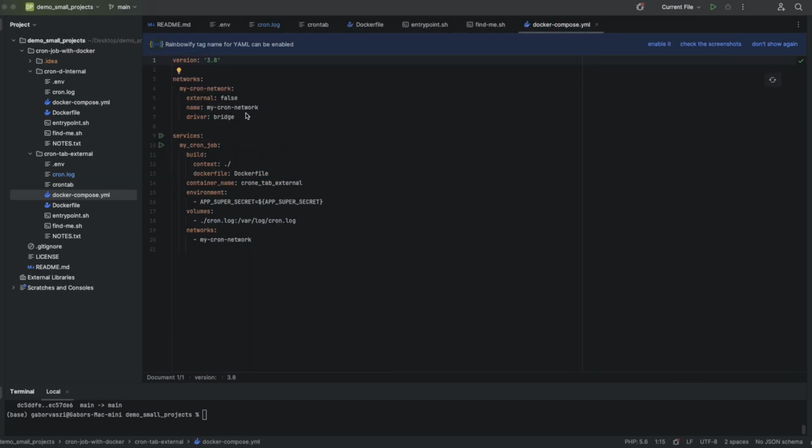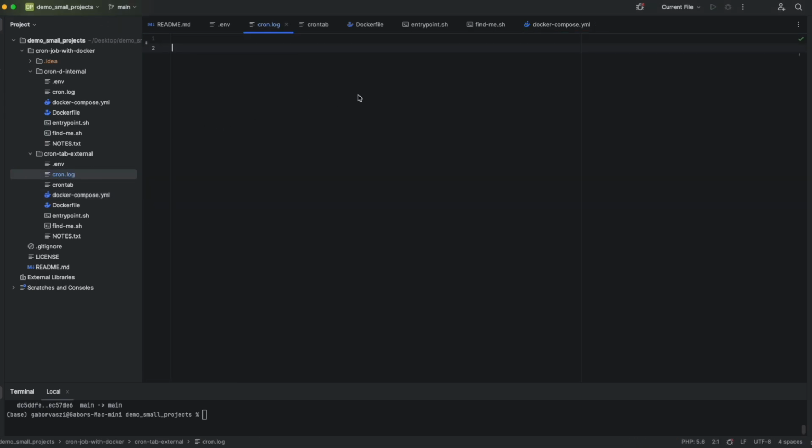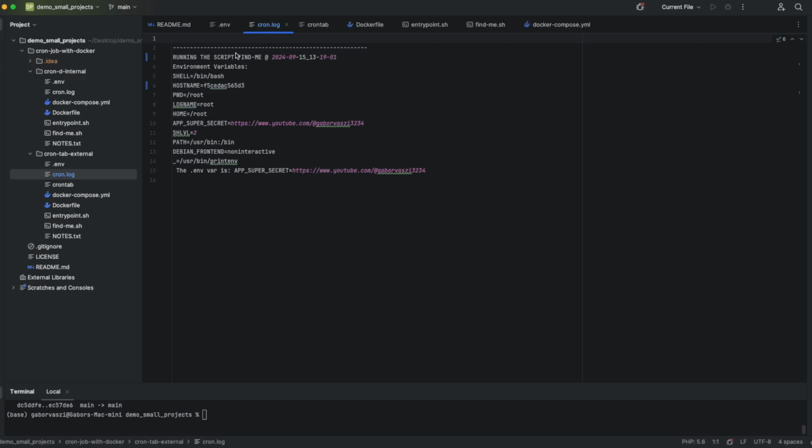We have no logs at the moment, but based on our current setting, we should generate a log every minute. And here it is, our first successful log.